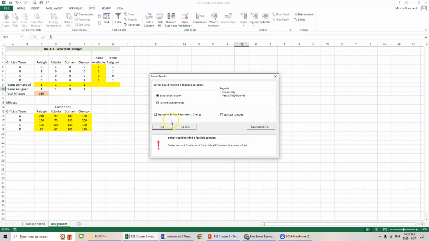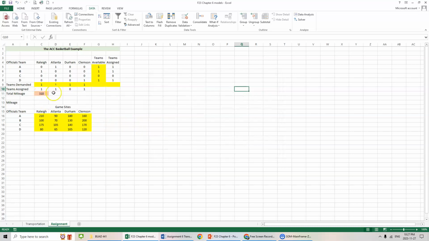We're going to get that error message, but we can still work through this. Because we're only traveling to 3 cities, our total mileage is down, but Durham is not getting any officials. There we go. Team C can't be available, which means that Durham is out of luck. That's the one city that's not going to get officials for their basketball game.